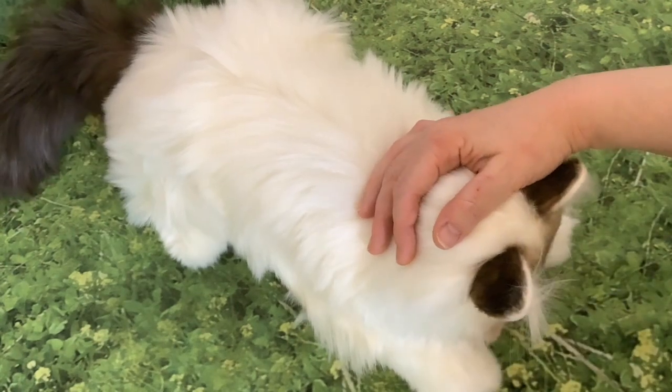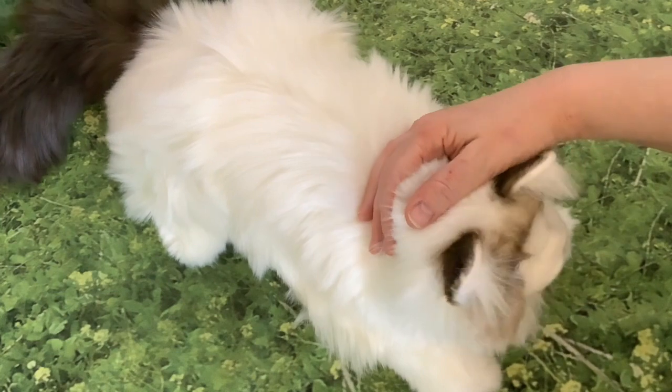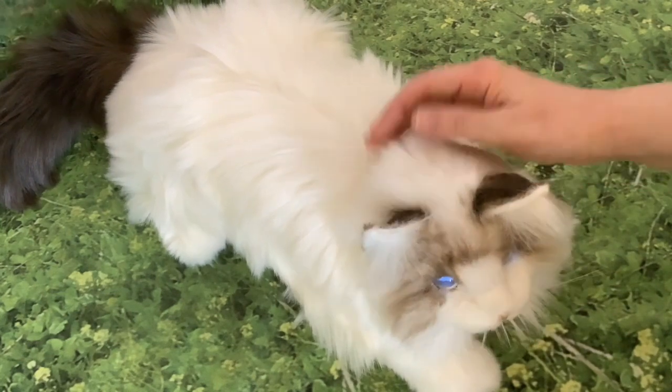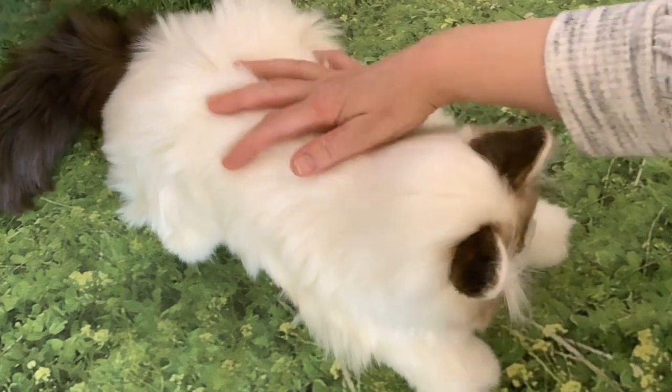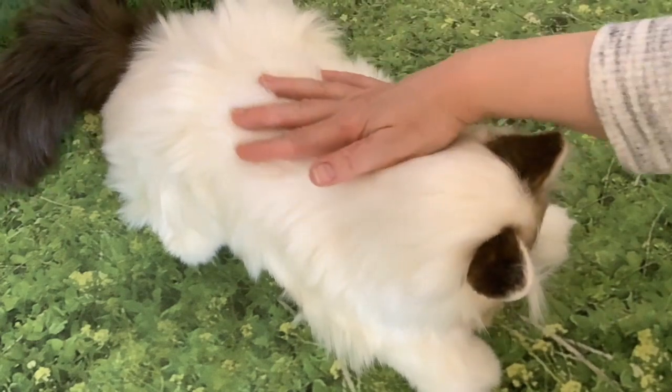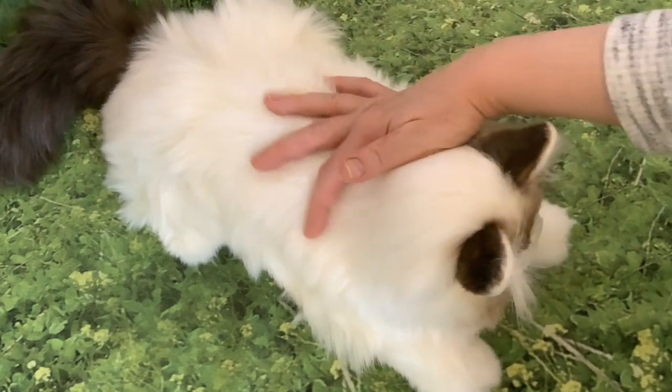Yeah, so you can hold the back of the head and that makes it purr as well. And then stroking it will make the head and the tail move and make it meow.